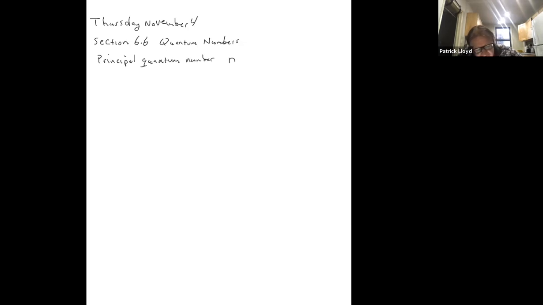The symbol for it is a lowercase n, and it is the counting numbers 1, 2, 3, 4, 5, 6, 7, 8, etc., all the way up to infinity. I'm not going to go through the mathematics of how this is calculated. It's way beyond the scope of this course. It involves differential equations and integrals and matrix algebra and all that kind of stuff that you would take as a junior in mathematics.